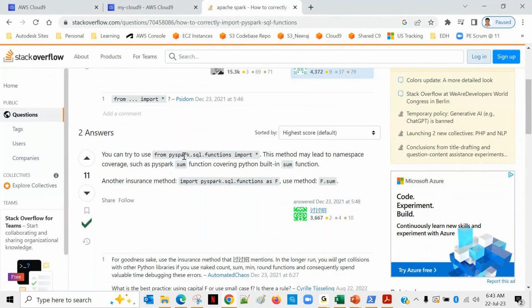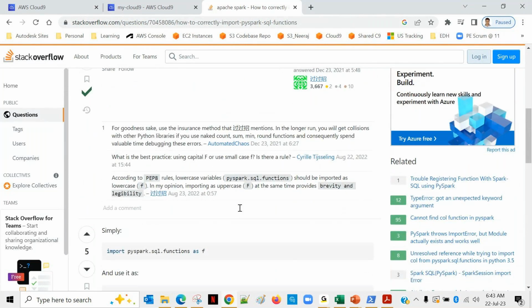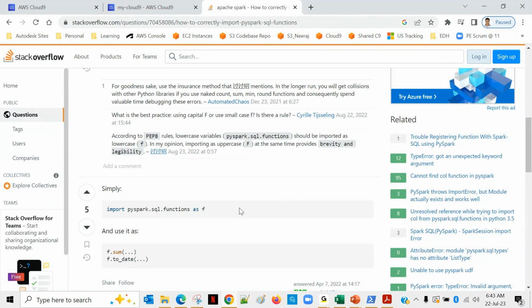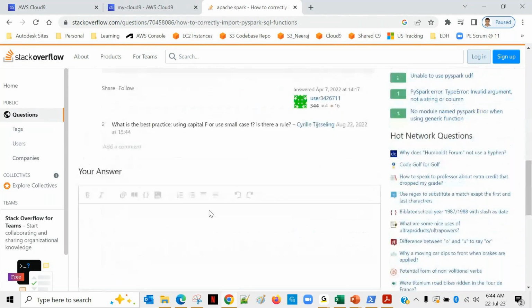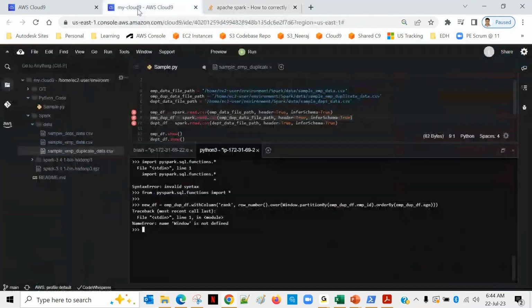From pyspark.sql.functions import star, that we have done. Import pyspark.sql.functions as f. No, this should be good. Why is it still causing problems?